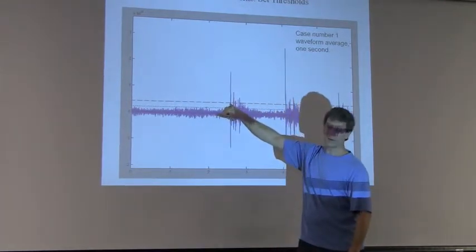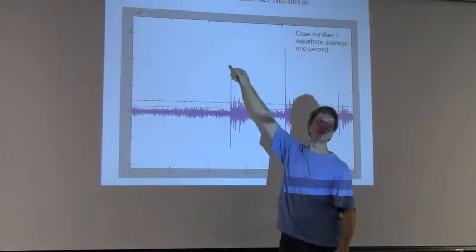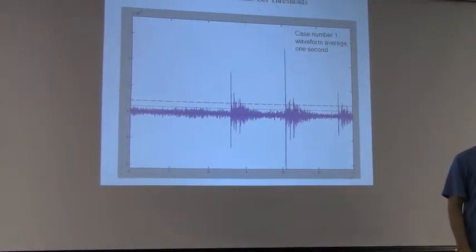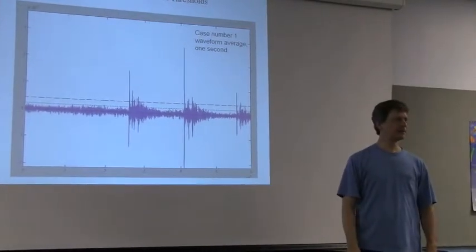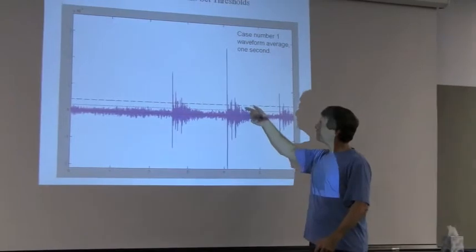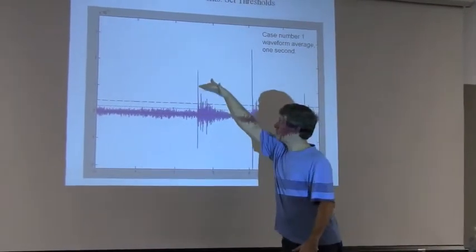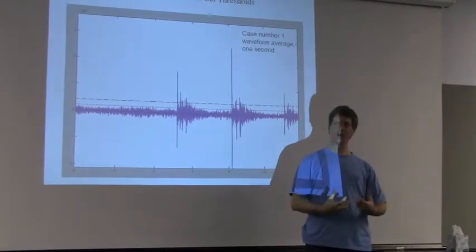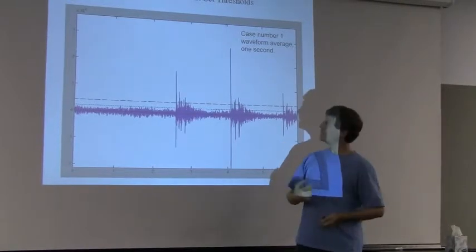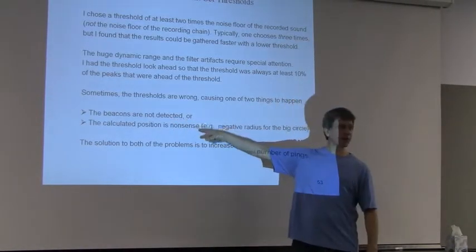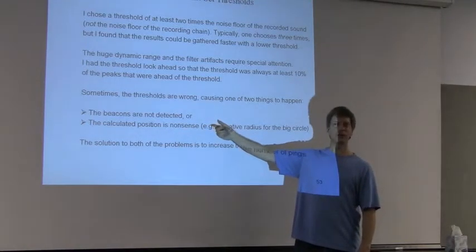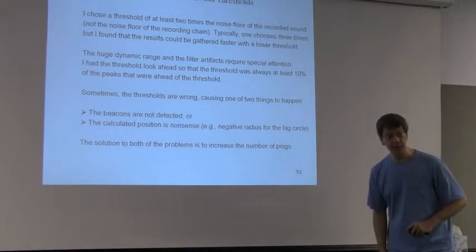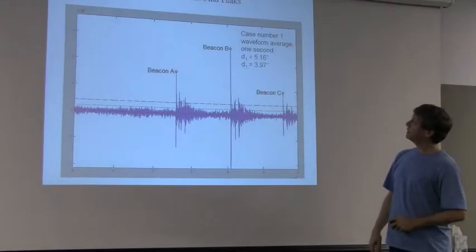And so I set the threshold to be, see that line. It actually is the first quarter second. So you might notice that that one's above it, but it's just looking at the first quarter second. It doubled that and says, okay, whatever peak follows this is a candidate. But then it has to do some other things because of the filter artifacts. So, anyway, so it says there's the, and I did it two times because I could. The traditional approach is three times, but that would require a better signal to noise environment. So doing it two times was kind of taking a risk, which seemed to work. All right. And if it doesn't work, then you get a bogus result.